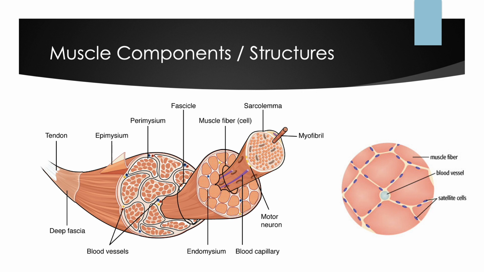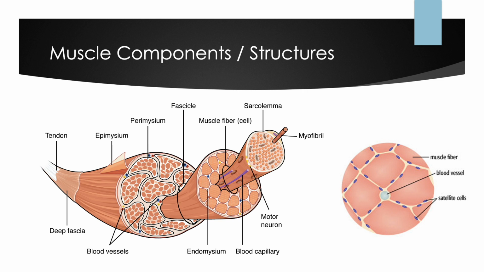So to kind of reiterate, fascicles are what make up the whole muscle, and muscle fibers are what actually make up the fascicles, and then myofibrils are what make up the muscle fibers. So it's kind of like different layers of these structures that make up the bigger structures, if that makes sense.